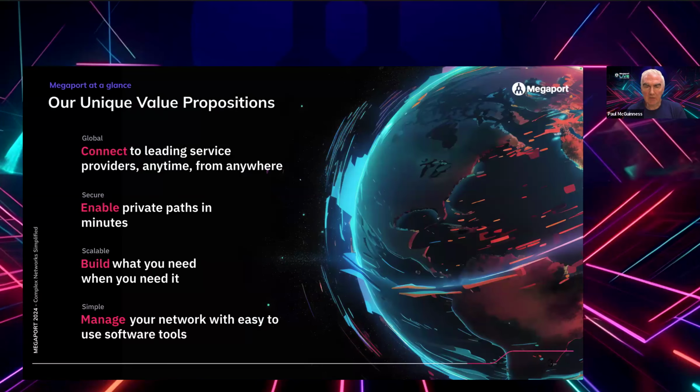So just a level setter on Megaport as we start. Megaport is offering a global network as a service offering. You can build services immediately through our portal or through APIs, and that allows you to provision high capacity private connectivity from data center to data center, data center to cloud, into virtual connectivity hubs, and also to build your own ecosystems across the network. It's nice and simple to do. It's very powerful and immediate, and you're not locked into any long-term contracts so that you can be flexible and can scale to support your business's needs.